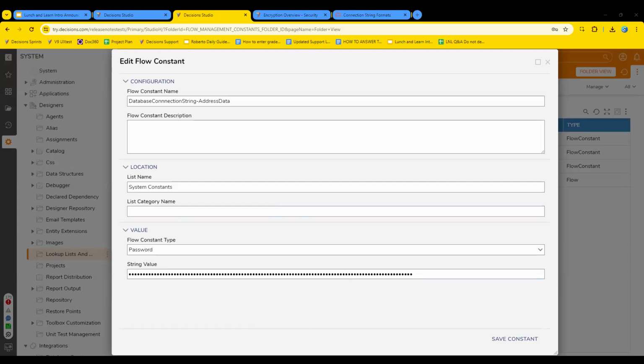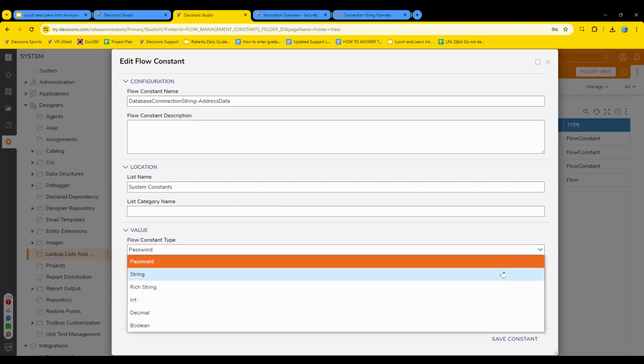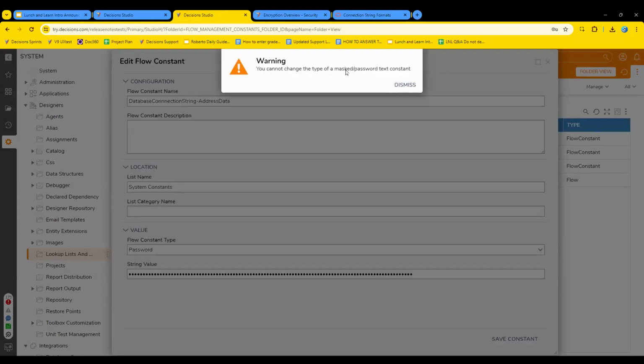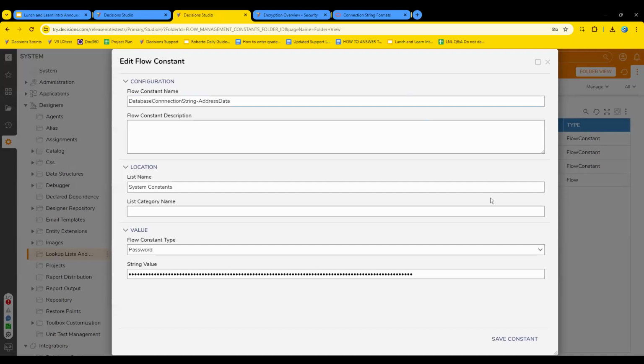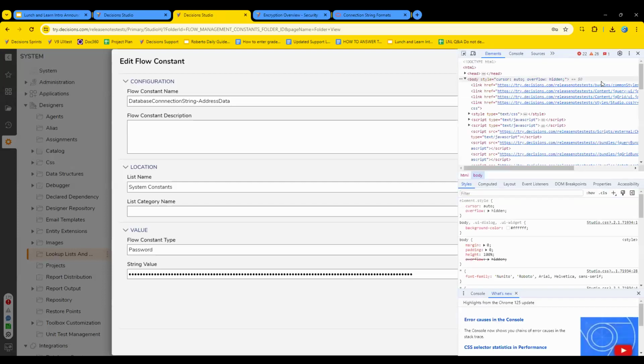While you're still here, can you change it from password to string so you can see under that mask? You can still see it if you go to DevTools in the browser. If you open up DevTools with F12, is that right? This one? Yeah, and just inspect this. I'm not super familiar with this. Where would I go from here? You just select this element, or try to right click and inspect.